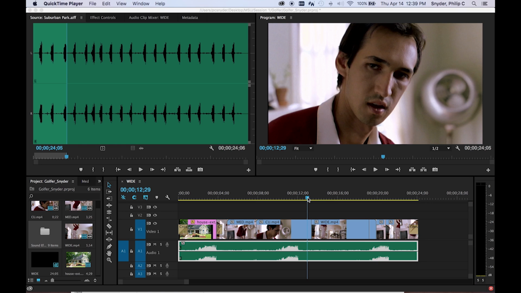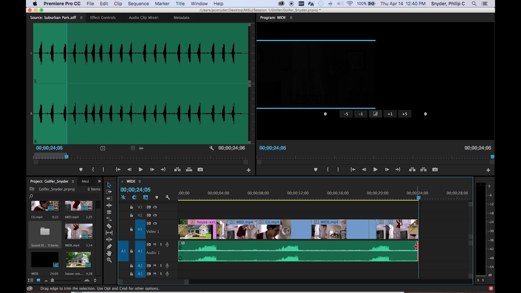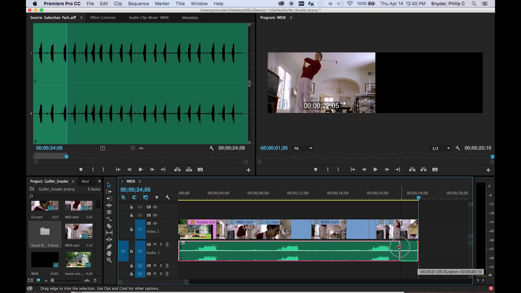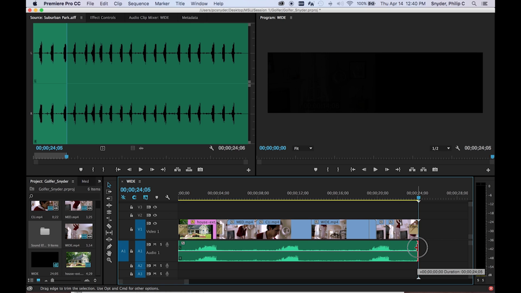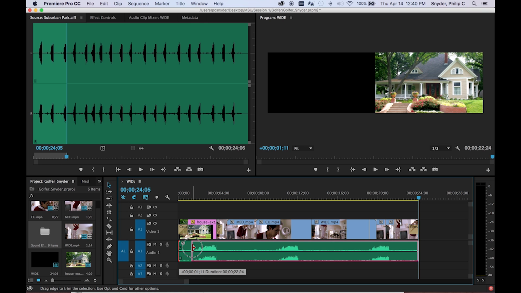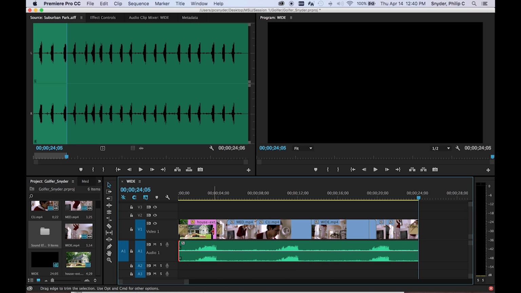Now, one of the things I neglected to say is that in order to trim these out, you have to click on it. And you mouse over the end of something like this, and then you have to click and drag it in order to do that. You probably figured that out, but just to be on the safe side, I want to make sure that you understand that you have to click and drag in order to move those things. And it's the same for the transitions. Click and drag to change the distance and the length, and same with this one here.